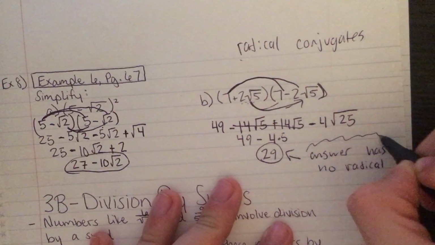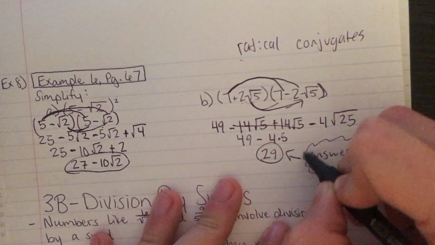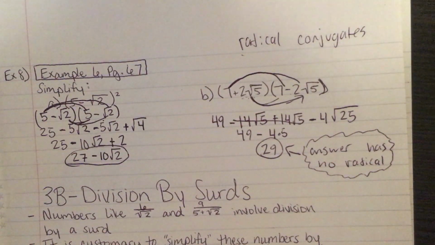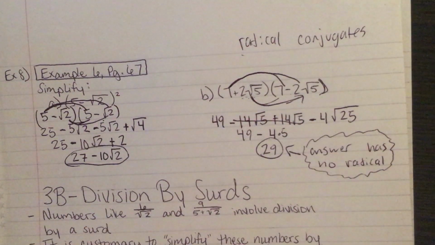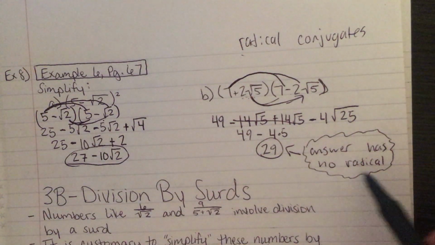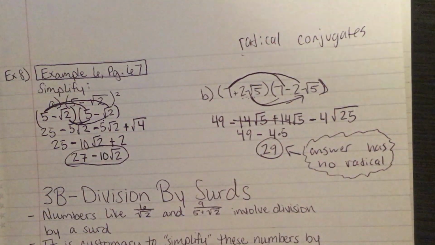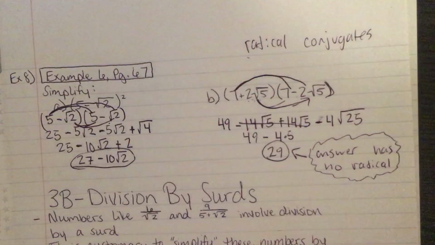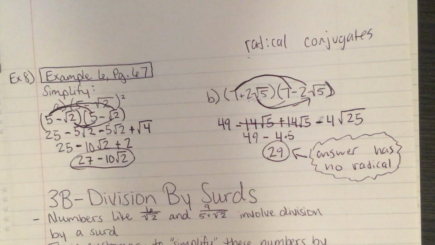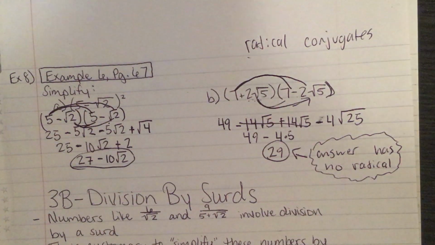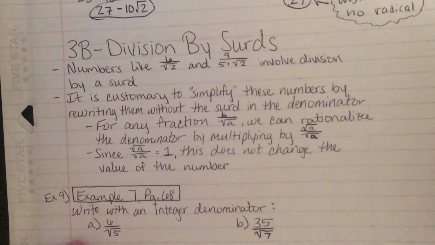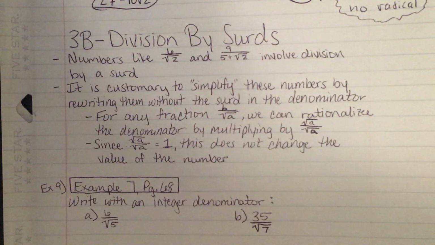This is going to have consequences for what we do in the next section in just a second. It's an important property that when you multiply by the conjugate, the middle cancels, and you end up getting an answer with no radical, because the radical gets multiplied by itself as well. So that was multiplying, adding, and subtracting surds. The other section that we're going to look at today is going to be division by surds.